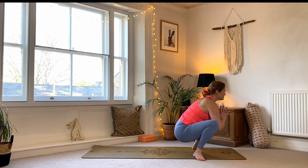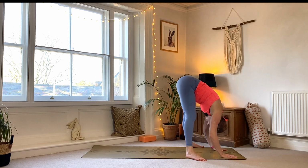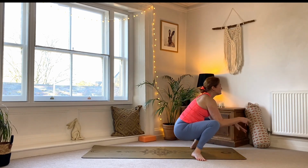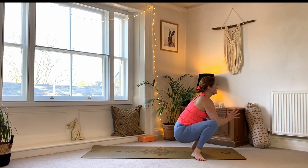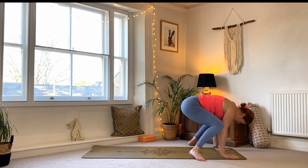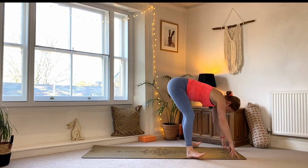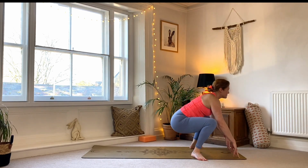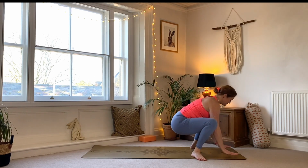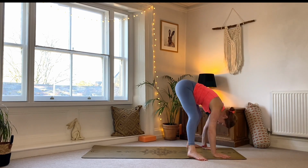Inhale. As you exhale, take your forward fold, keeping your feet where they are, hips high, head low. Inhale, Malasana. Exhale, forward fold. Last one. Inhale, Yogi squat. Exhale, forward fold. Step your feet back, plank position.